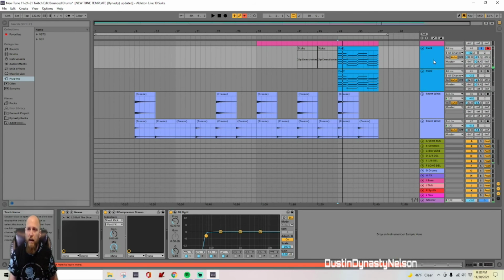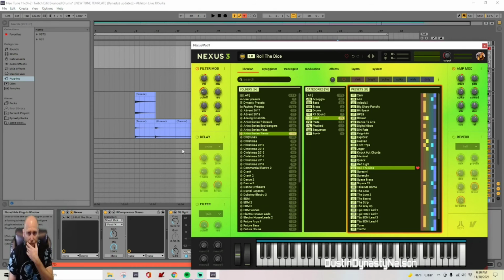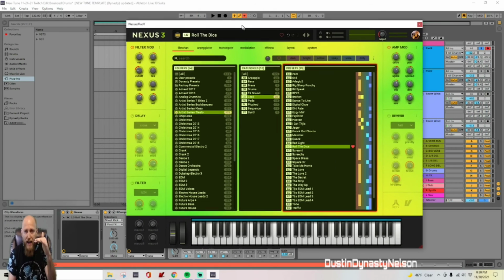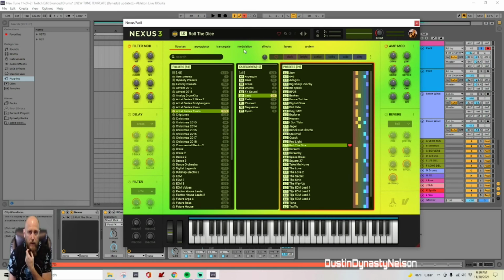So I did a pad. I did 2 layers of pads. I did a low and a high. I'm using Nexus on this one, and I got the Tiesto pack, and actually used this pack to help recreate the Tiesto remix that I recently did. The sounds that I made in that, I used this pack to make them because it was going to come across more authentic using Tiesto sounds on a Tiesto remix, and it came out awesome.